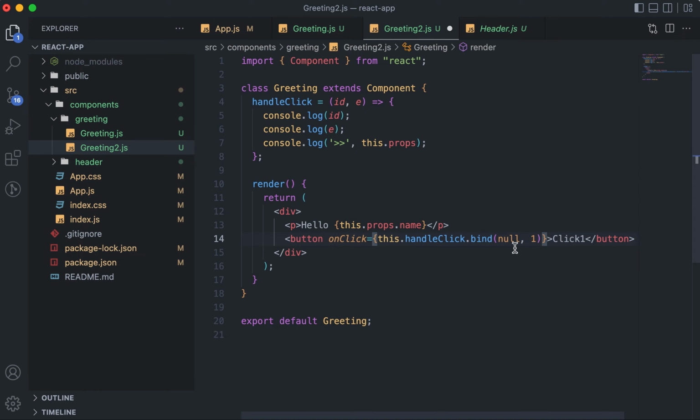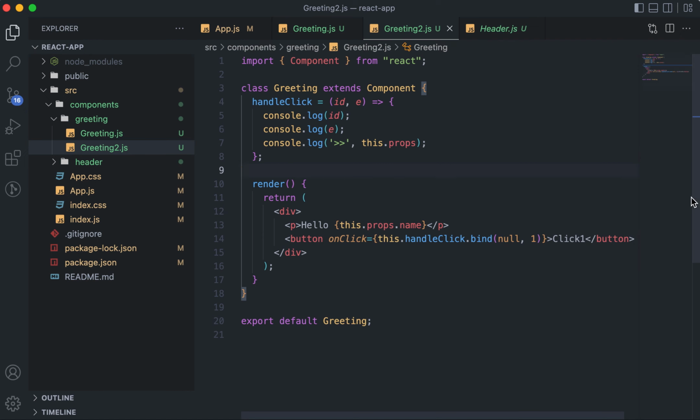And we know this concept that in bind, whatever argument you already bound, if you call that function again with additional arguments, those additional arguments are also passed. Which means that the id will automatically be available here, but this will also be called with the event, and that event will come as the second argument. After one argument is already bound, whatever this function is called with is also passed.